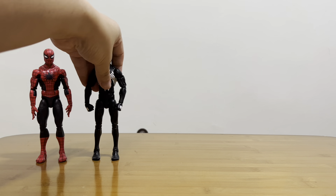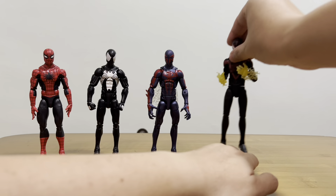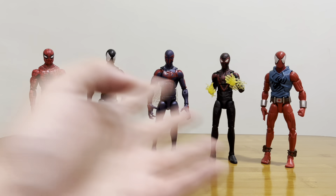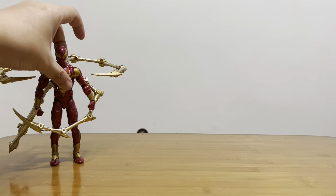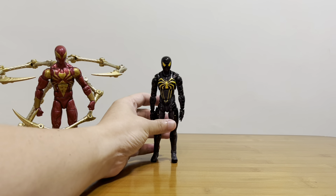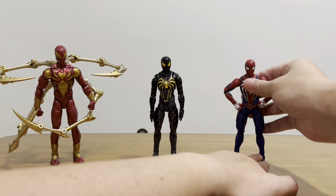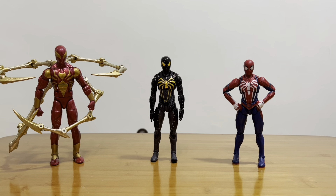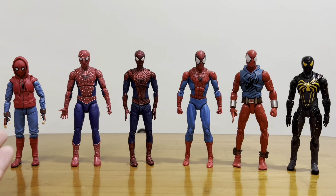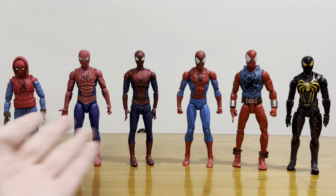The best thing about Spider-Man is it always comes with so many different variants. We have the Symbiote Spider-Man, Spider-Man 2099, an adult version of Miles, the Scarlet Spider which is my favorite, the comic Iron Spider with tentacle upgrades from Takara Tomy, the Anti-Ock Spider-Man which is one of the coolest-looking costumes, and the Spider-Man from the PS4/PS5 game. As you can see, Spider-Man comes with many different suits, armors, and colors — no one will ever question you about having too many because they are indeed pretty much different.